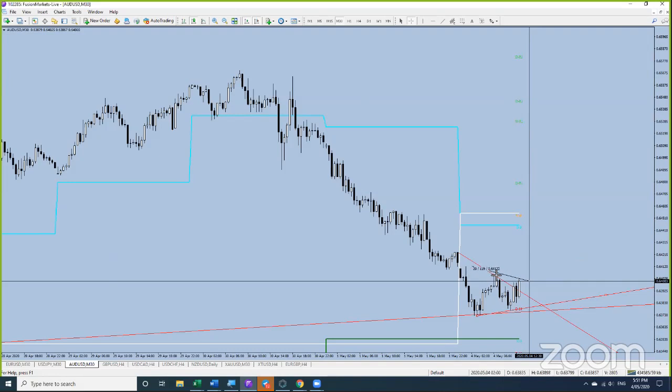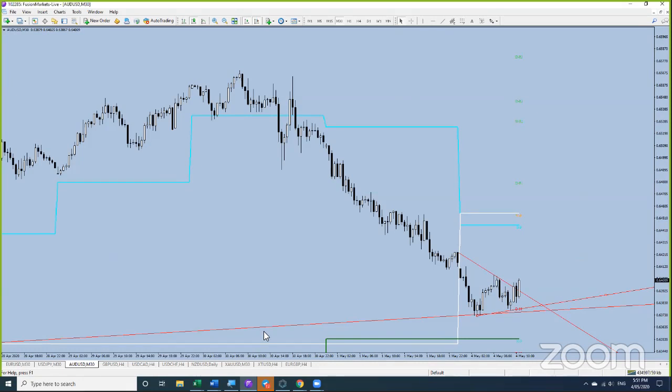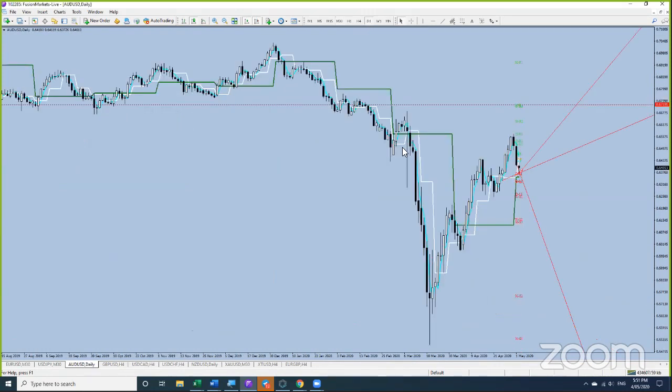So look, it's not the silliest trade in the world if you think it's okay. In fact, it's probably an opportunity. But for me, no, I see the monthly pivot here, and I'd prefer to trade as a false break going the other way. So that's the Aussie. Look, I'll carry my bias into the week, that's for sure.